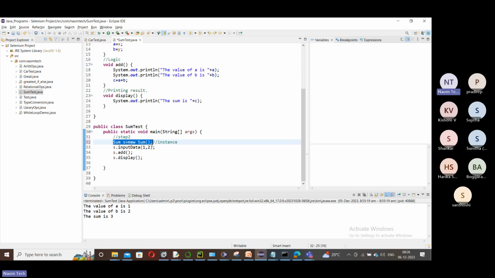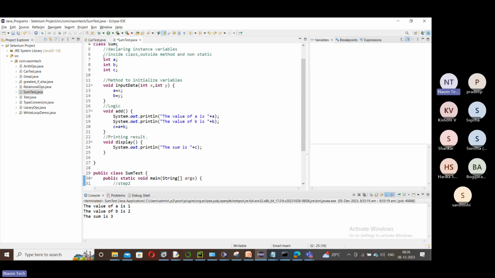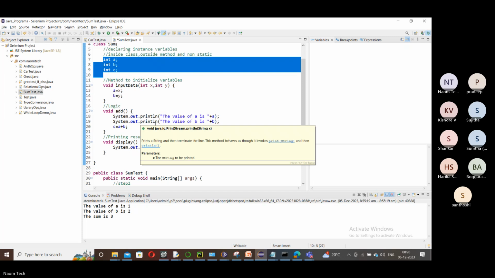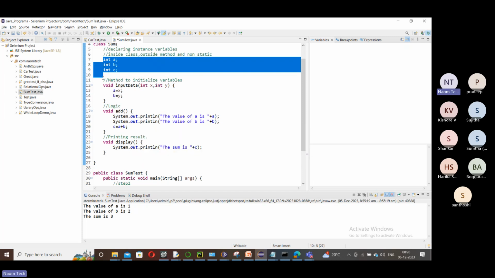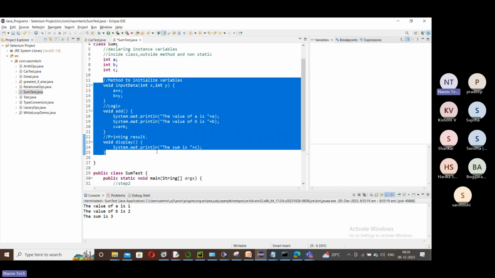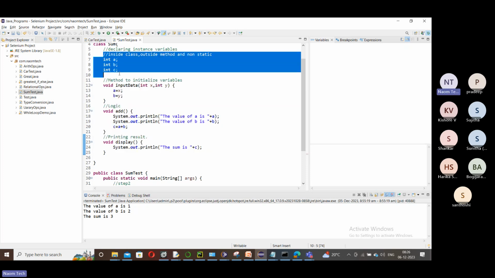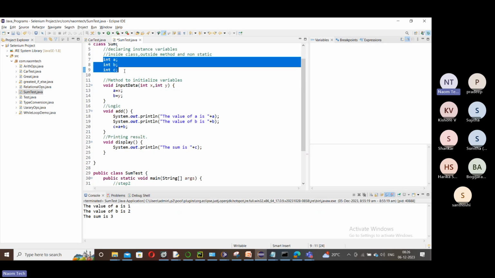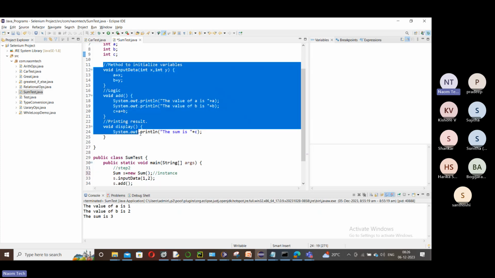When you create an object, memory is allocated for these variables first, and also for this method somewhere in some method area in your RAM. Instance variables always exist inside the object. Remember, these exist inside the object and these exist in the method area. They are split when you execute the program.